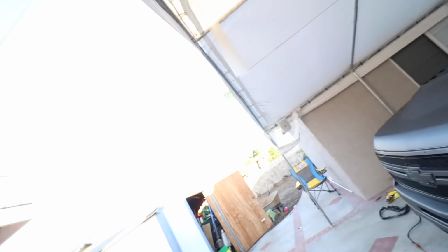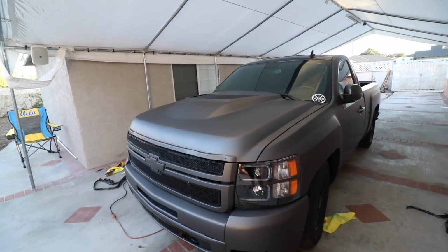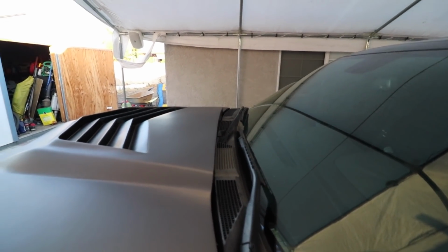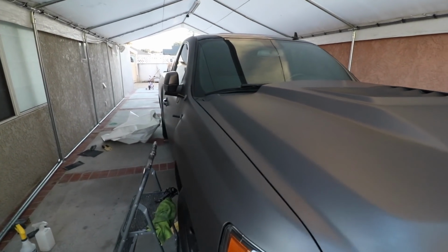And that's only because, again, there's a lot of stuff that I needed to do on my truck, like take the wrap off and then do a lot of body work on the hood. That's probably what took me the longest, to do the hood. But look at those results. They speak for themselves. Yeah, it's kind of a little bit dirty. You guys get the point.